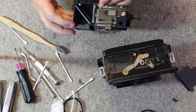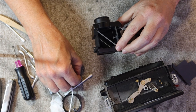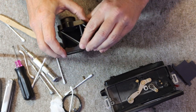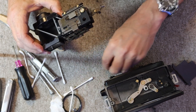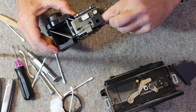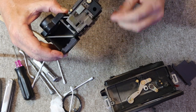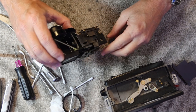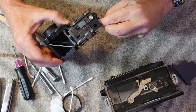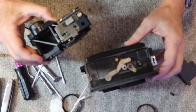Okay, so I'm ready to reinstall the rangefinder. What I'll do is I'll replace the screws where they belong. One goes there, the other one goes over here, and the middle one I never took out. I'm right-handed, so putting it in with my left hand is a little bit difficult.